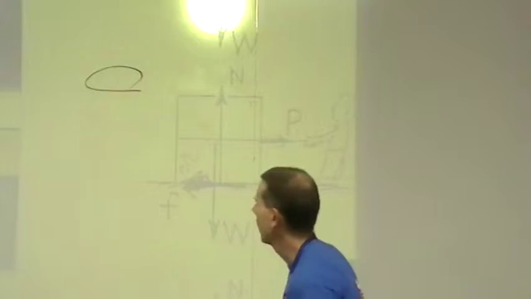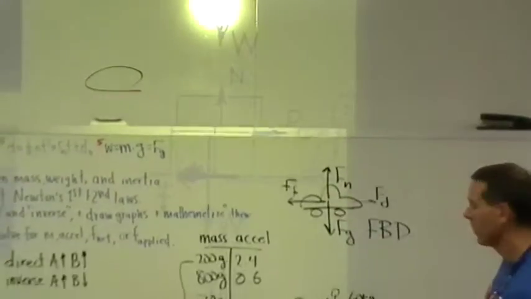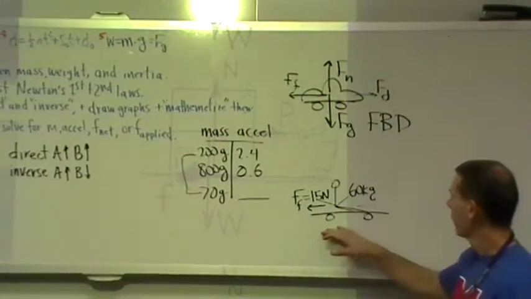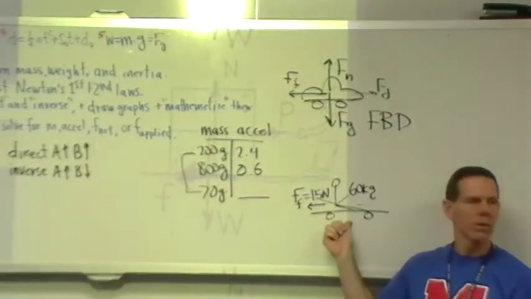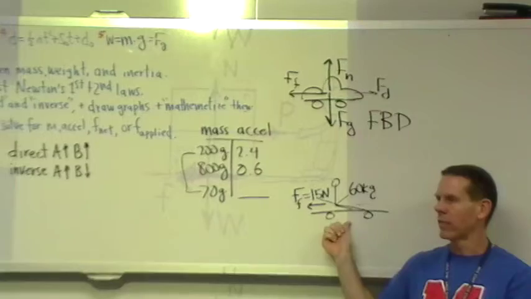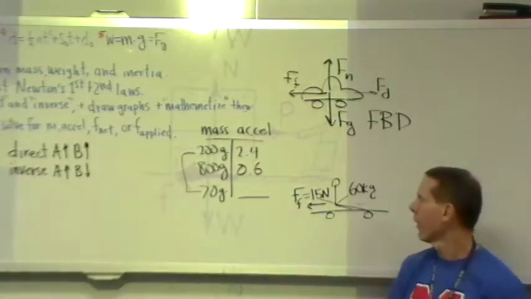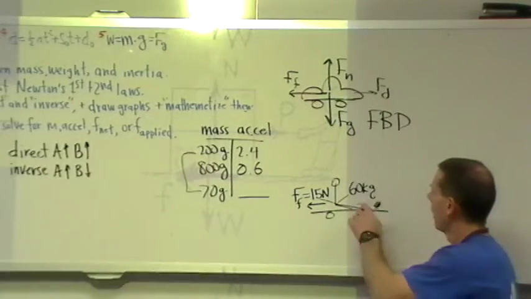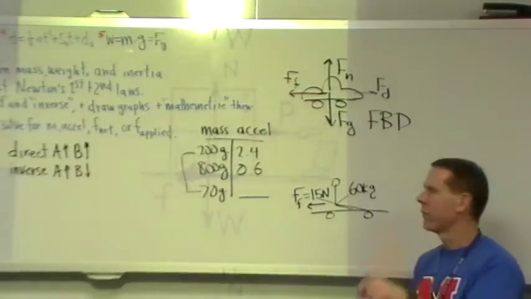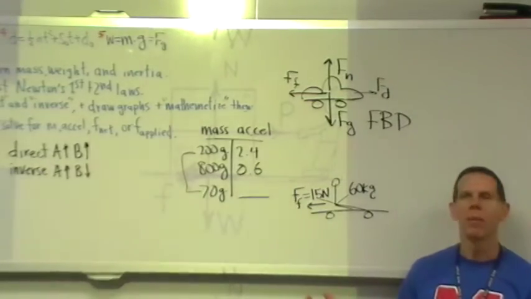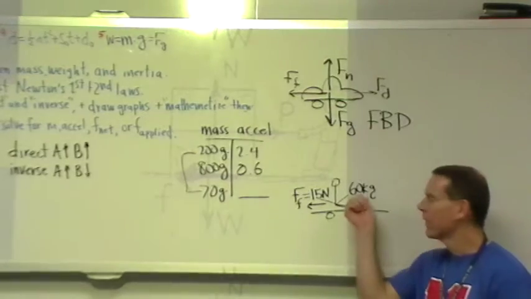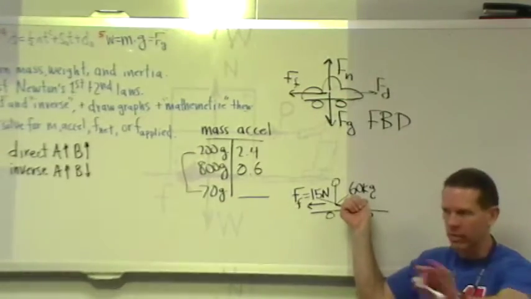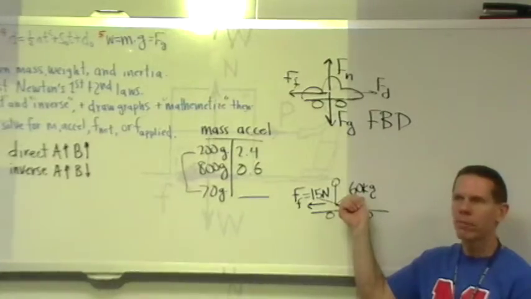How about we take a look at the kind of things we're going to do in the lab today, which involves people on a skateboard. Initially, I wanted them to sit, but we had pretty good luck with people even standing on the skateboards last hour. So if you want to stand on a skateboard, that's fine. Here's the idea. Typical mass for people in this class is 60 kilograms. That's about 135 pounds. So that would be average. It's close, okay? Don't take this mass. You're going to have to measure your own mass. That's just an example.